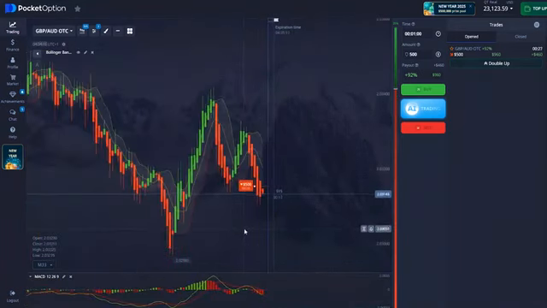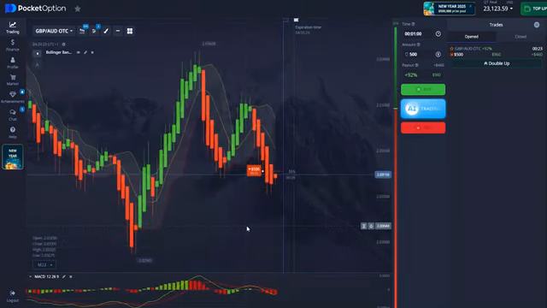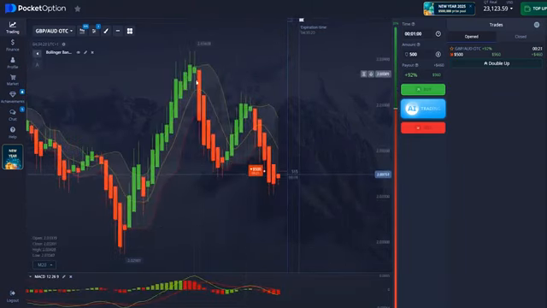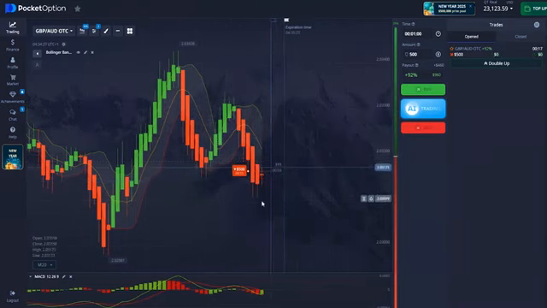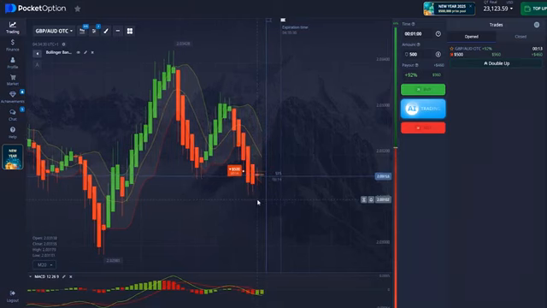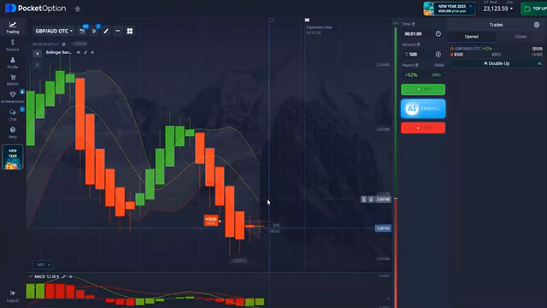Another thing I advise you to take into consideration is your trend. Just like right here, you can see the market is forming a lower low, a lower high. So we're expecting the market to go to a lower low at this particular level. I hope you're getting that right. So these are the things I put into consideration before taking this particular trade.